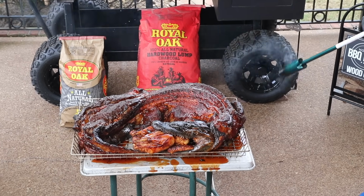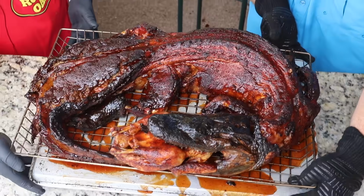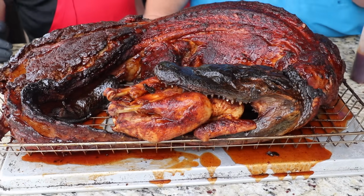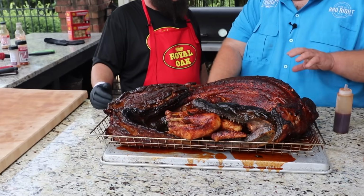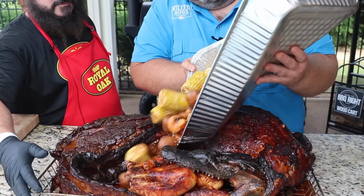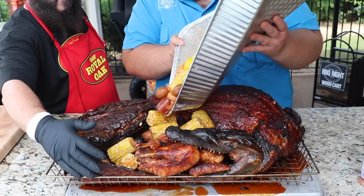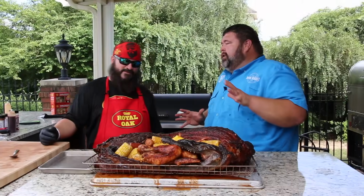It's time to make some gator rolls. We're gonna set it right up here on the counter. We gotta garnish this gator just a little bit before we get to tearing into him and eating these gator rolls. I did a little bit of low country steam over on the pellet grill while we had this guy cooking. So I've got some corn, some potatoes, gotta have some shrimp, good old smoked sausage in here on him, Craig. We got it all garnished up.